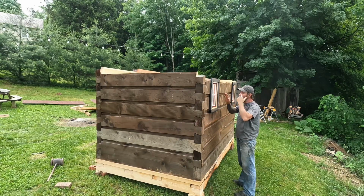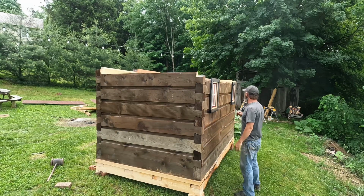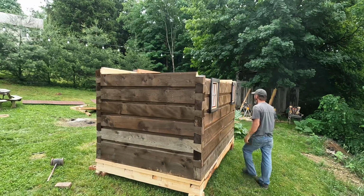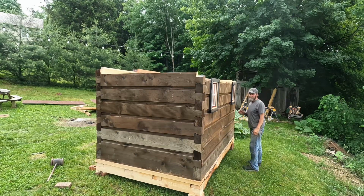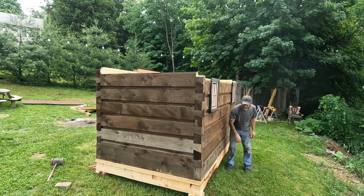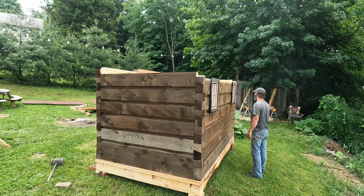However, I'm here by myself, so I'm going to have to do it all by myself, and this log isn't the lightest one there is. I'm going to try to do it from the outside because that's where I'm used to assembling it from. But the last time I put it together, this log was on the ground, and now it's not. So it'll take me a second to figure it out.